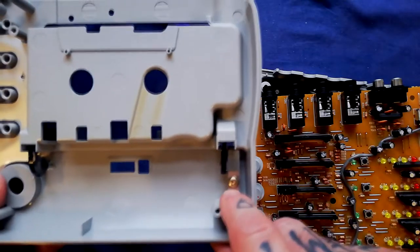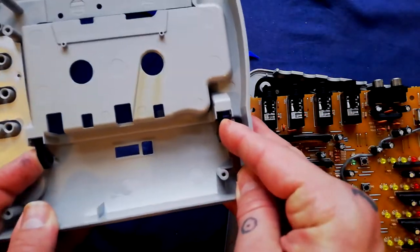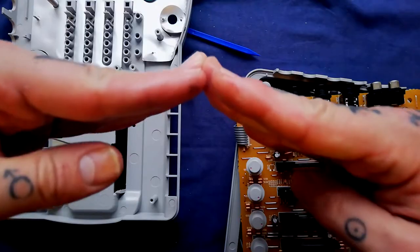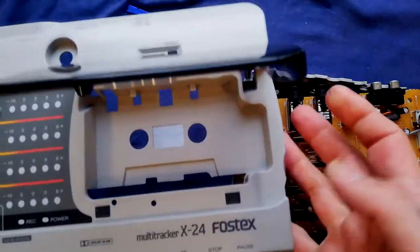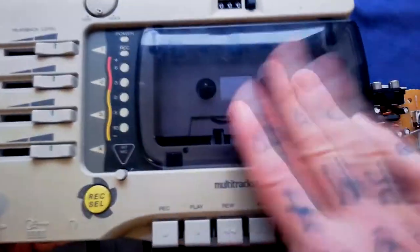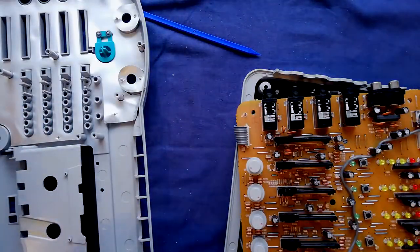The door, if you needed to remove that — there's a leaf spring there that comes out with one screw, and with that removed you would just pinch these two. You can see there are pins on these hinges that go through slots. If you were to replace it, it's going to be in two sections, and the downward angle wants to be pointing down towards the case — that's what prevents it from falling shut. I filmed this on the Multitracker X14 and demonstrated the removal of that door, which I'll presumably publish first.